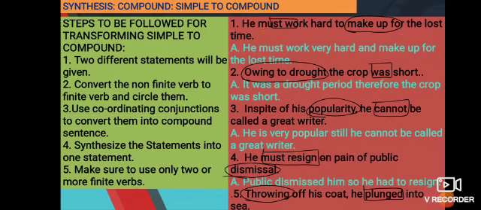Then "to make up" is the non-finite verb; circle it and change it to the finite verb. Now what you have to do is, because they are just joining here, that he has to do this to get success. Okay, he has to make up for the lost time. So you can simply use the conjunction that is used for joining, that is "and". So first sentence, keep it as it is: he must work very hard and, okay, just to join it, make up for the lost time.